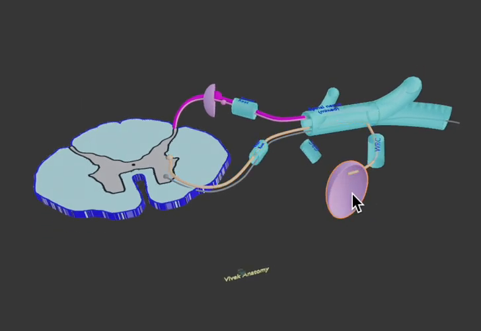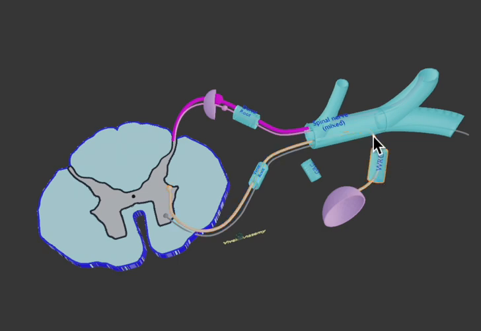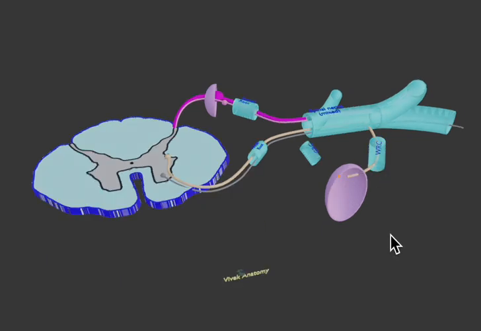Because this neuron goes to the sympathetic ganglion, this neuron is called a preganglionic fiber or a preganglionic neuron, and the pathway through which it escapes the spinal nerve and goes to the ganglion is called the white ramus communicans. There is another set of neurons which will exit the ganglion, rejoin the spinal nerve, and then go to its destination. Note that because this neuron is leaving the ganglion, it's called a postganglionic neuron, and the pathway through which it re-enters the spinal nerve is called the gray ramus communicans.